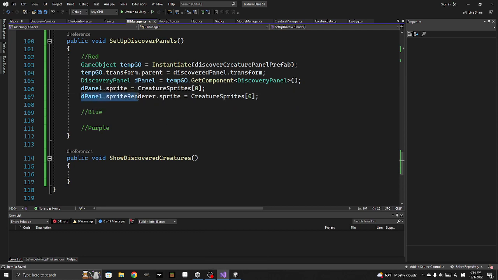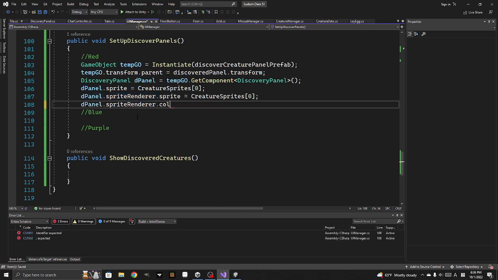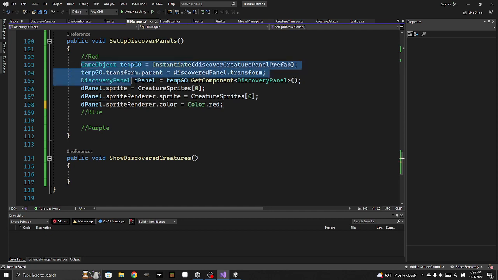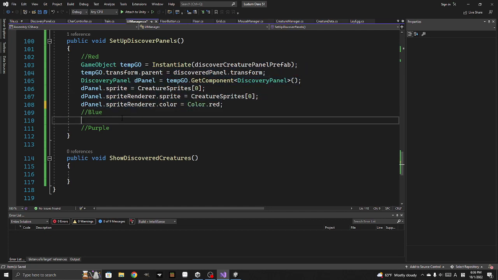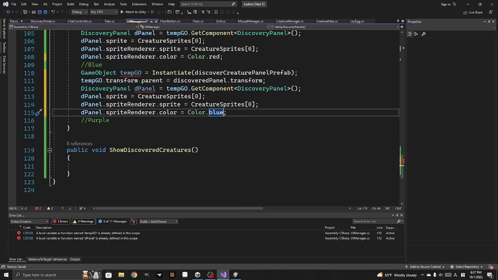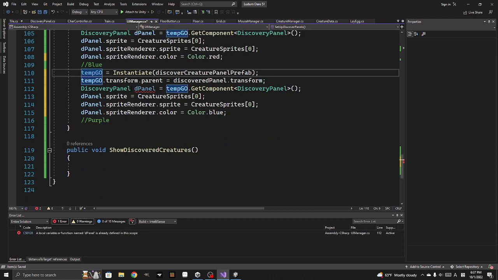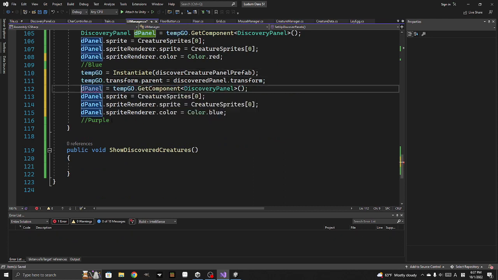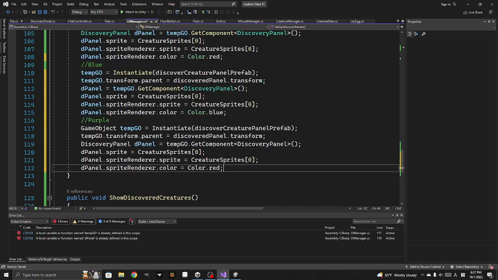I can do this dot color is equal to Color.red, and then that will make it red. If I do this, this will make it blue. And then I can get rid of these. And then I do this. This can be purple.